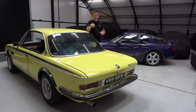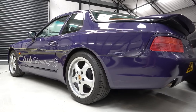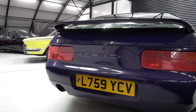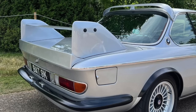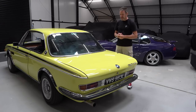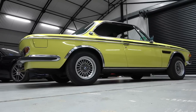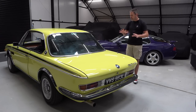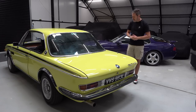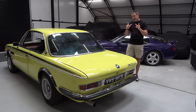Before we talk about the back of the car, this place is very dangerous — that 968 Club Sport is absolutely mega, one of my favourite Porsches. Anyway, I quite liked the big wing Batmobile styling, that 1970s touring car race-car vibe, but I can imagine for many people it was way too much. When you take those wings away, what you're left with is a really sleek, beautiful car. From the rear three-quarter it's an absolutely beautiful thing, and I love the little details — chrome work around the windows, down the side, and the little BMW badges on the side pillar.